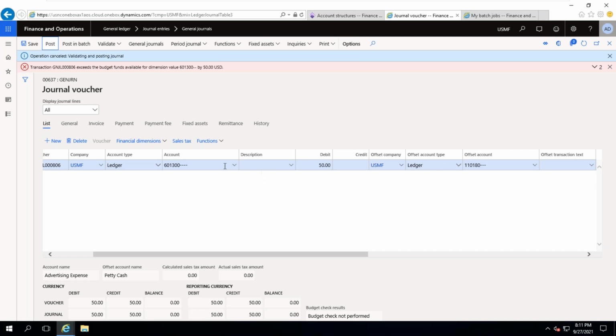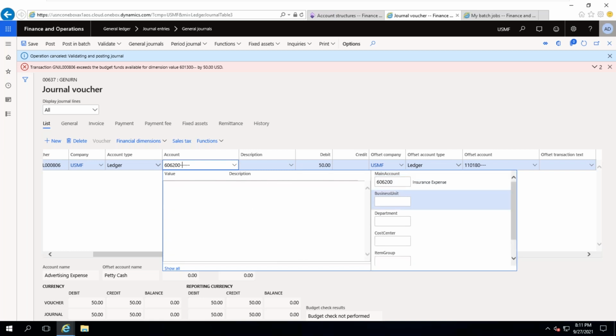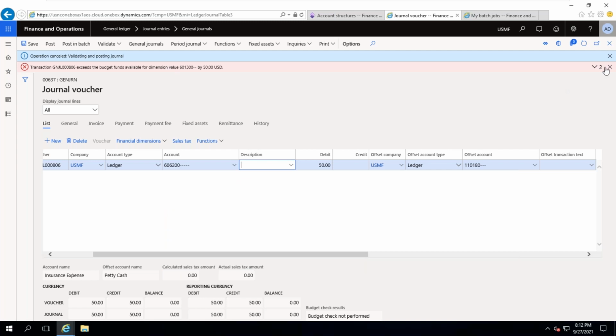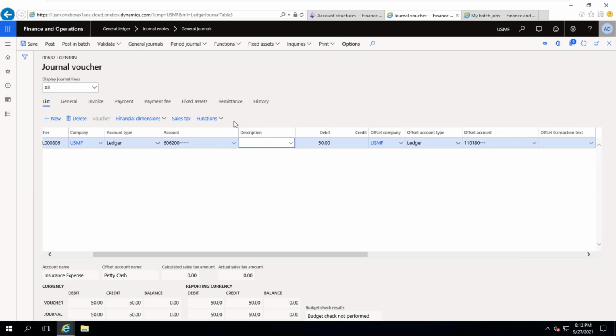Okay, this is the budget amount. I'm sorry, it is a budgeting error. It is getting. So you don't know budget. I will explain the budgeting later. So let me map some other account. Suppose insurance account, insurance amount. I'm entering. This is budget. You don't know. I will explain this budget later. One more module, the budget module, I need to explain to you. So now I am posting one account, another account. It is some insurance kind of thing. I'm posting now.